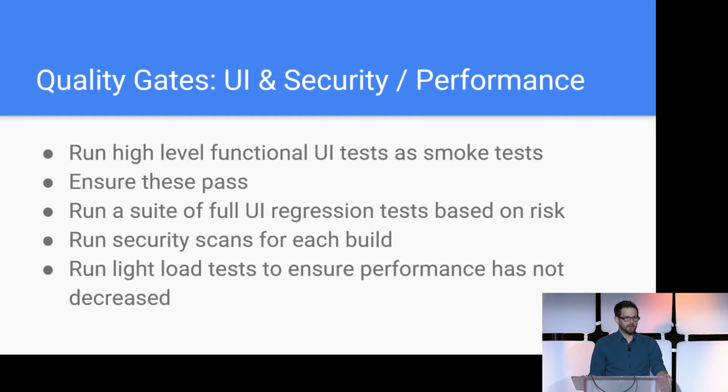So you want to be running API security tests, scans, and so on and so forth, and even start doing some light load testing. If you have a good baseline, you know what's acceptable for your response times in your application. Make sure a new build doesn't break these, because if you don't test that now, it's going to get out in production where there's going to be a huge load, and then you're going to have really big problems. So that's another high product risk for whatever your application is.